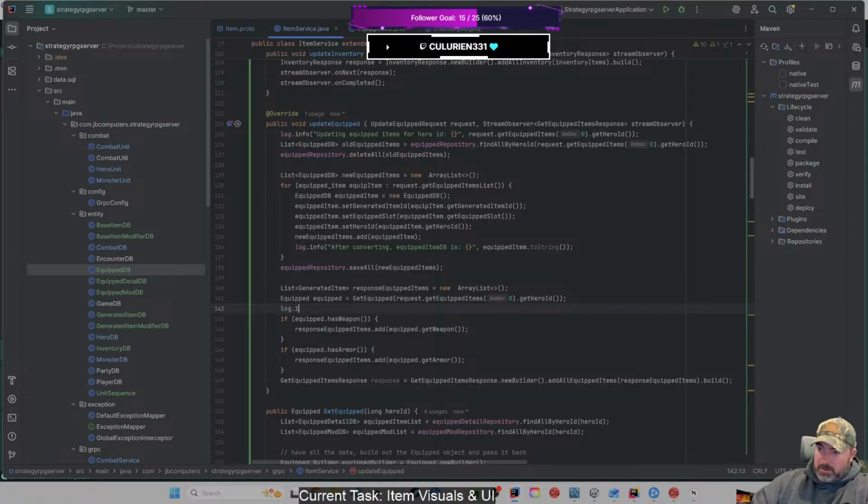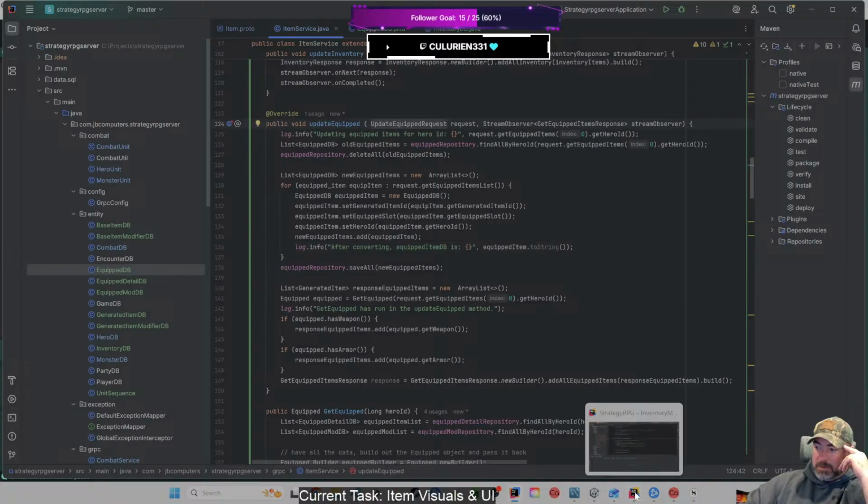Let's go down here and add another log after it's done that. Say get equipped as run in the update equipped method. That will let us know if we got past that part. I don't think we are. I think we're getting hosed in this call after it makes the bad update to the database. So it might be just the bad update in the database causing this whole issue. So really, we just need to see what's going on here.